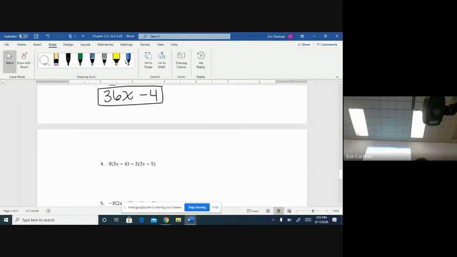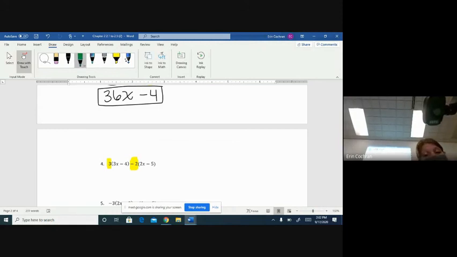All right, looking at number 4 here. Okay, again, we can't do parentheses because we have x's and constants in there. So the first one, I'm going to distribute a 3, and the second one, it's a -2, so I have to distribute a -2. Make sure you treat that as a negative.